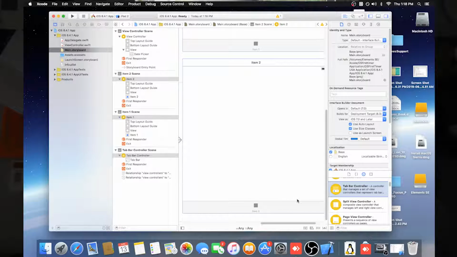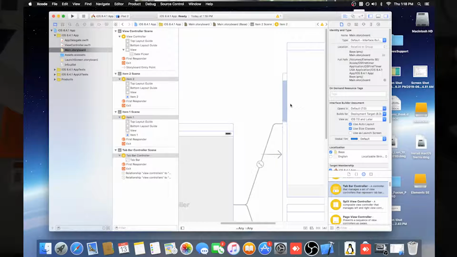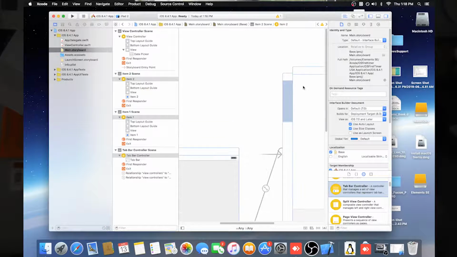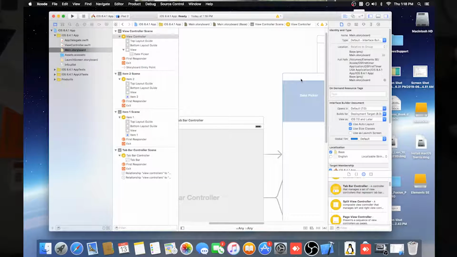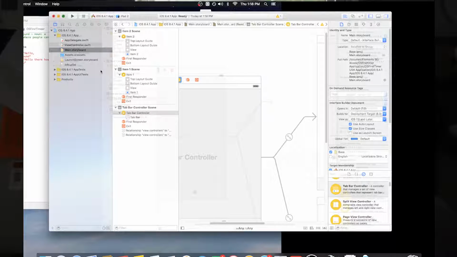And it's always 2 items. I want it to be 3. Okay, so we can delete that too. So let's make this program full screen so that we can actually see stuff.